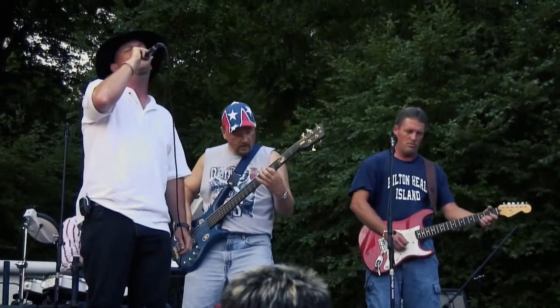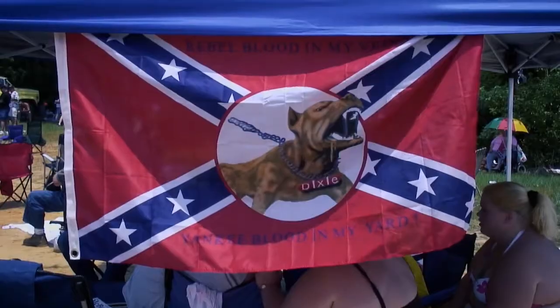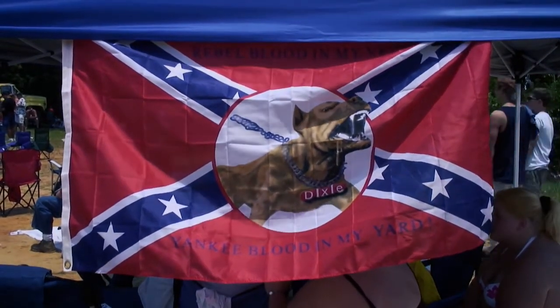The home of the annual Redneck. There's not a lot of diversity here. Confederate flags.